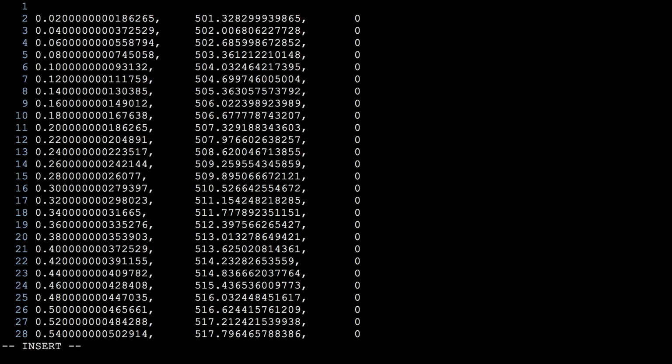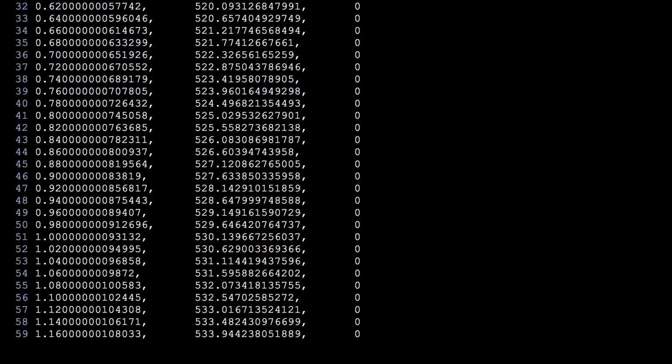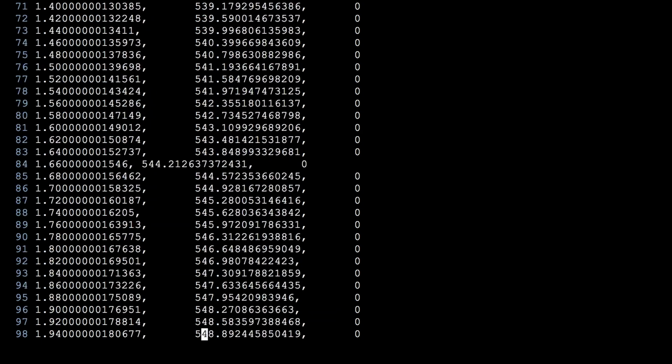And remember, the first thing that we logged out was the elapsed time, and then we logged out the current altitude, and then we logged out the throttle value. So as we see, when we began the test, our altitude was 501.3 meters off the ground, and this ran 0.02 seconds after we started, and our throttle was 0, which we expect, right? Because we were above the 500, so we didn't need to throttle anymore. We were already above, and we've still got the momentum from when we were initially rising.